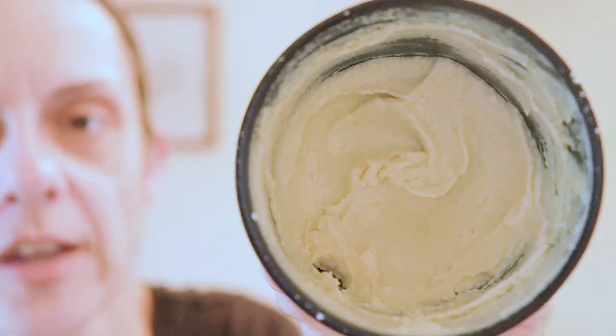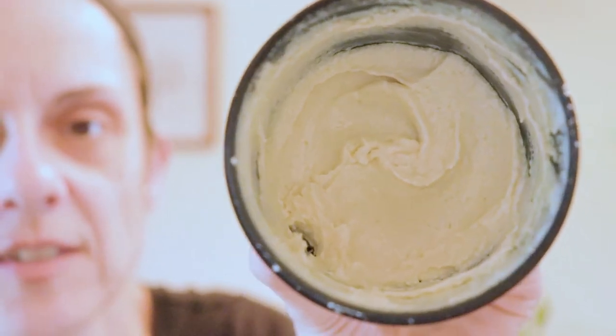It's not super thick — it's just a good consistency. Now here's the thing: this last one my spouse bought for me about two months ago, but when I used to buy them before they had two different types — one that was extra grit and one that was more fine grit. I personally liked the extra grit because it had bigger chunks of salt in there and it just gives you a really good scrub.